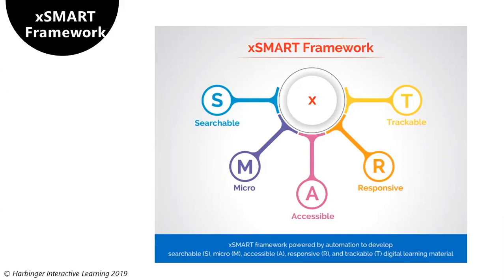The XSmart framework enables you to think beyond SCORM and implement additional tracking capabilities to generate detailed analytics and insights. One such example is xAPI. Of course, this has to be supported by relevant technology infrastructure such as an LRS, or learning record store, or a custom application with robust backend to capture detailed analytics. But the beauty of the XSmart framework is that it enables you to take this plunge and generate powerful analytics while you are on your modernization journey.